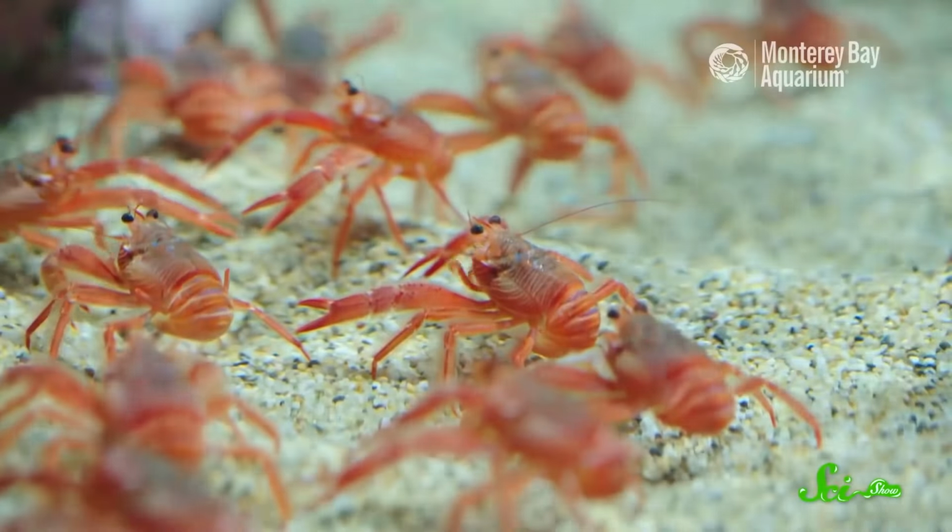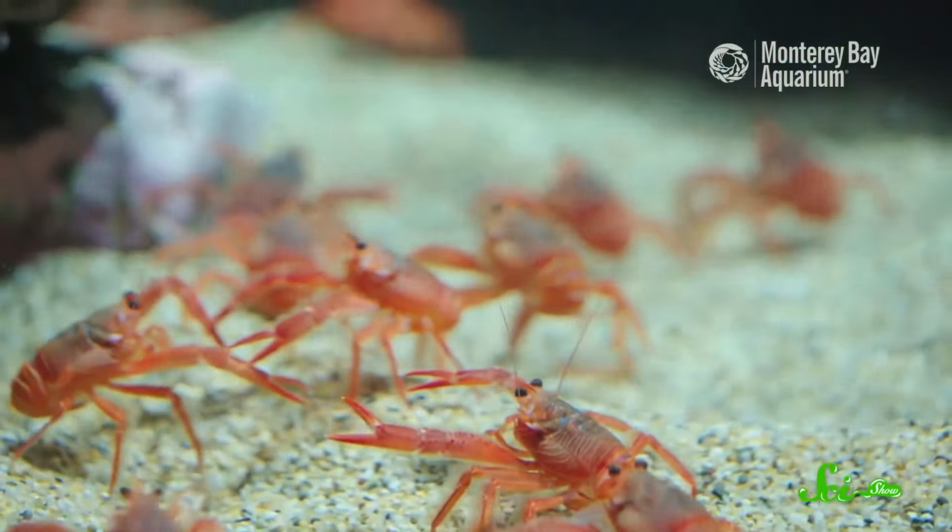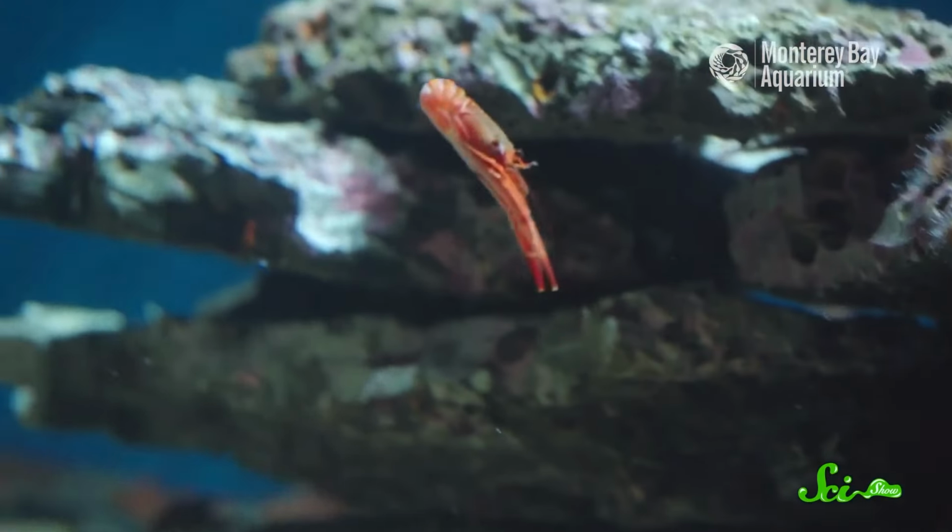But the crabs don't get much of a say in where they end up. The thing about spending quite a bit of your time floating around in the top layer of ocean is that you can easily get carried away. Literally carried away. The crabs can swim, sort of. They propel themselves backward by flapping their tails and tucking their legs into their bodies.